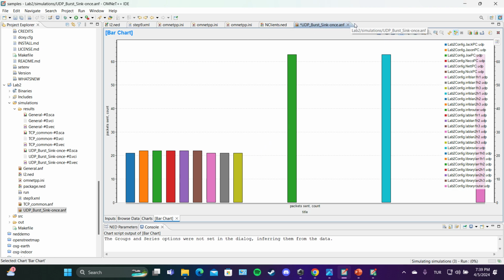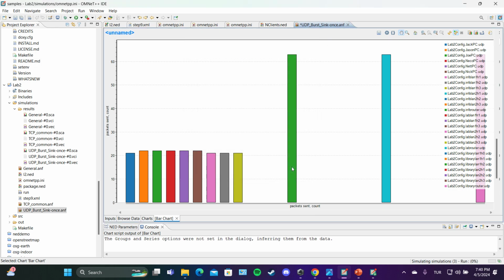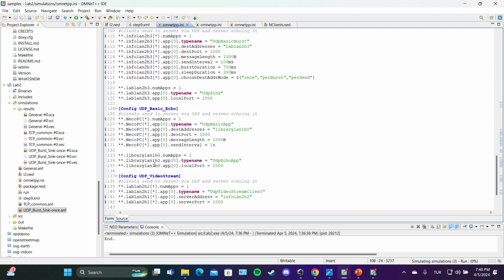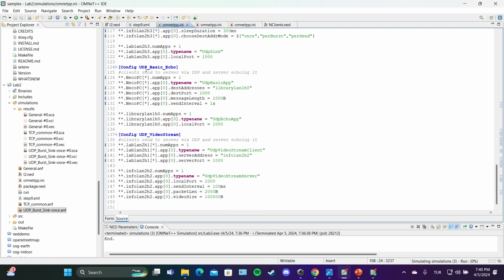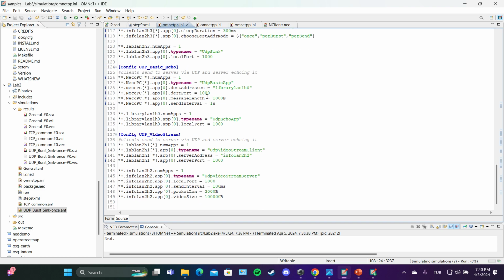Let's close our bursting again, and let's see our next config, which is UDP basic echo. We're going to use the UDP basic app on here, and we are going to use the Nejo PC, and the destination address will be the library LAN1 H0 device.